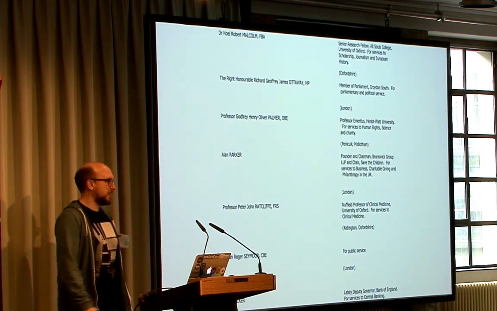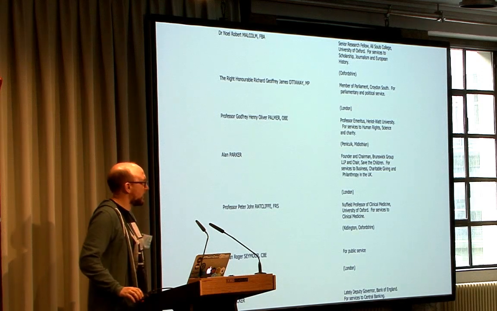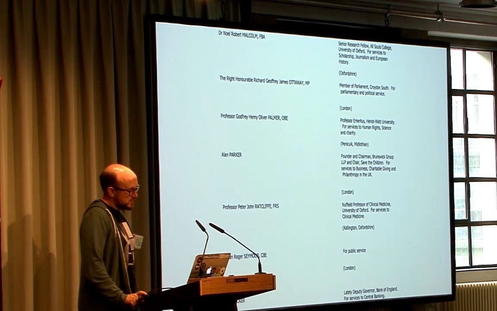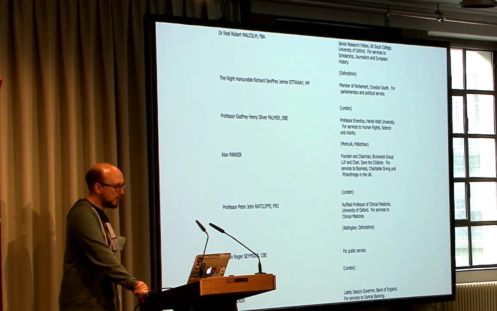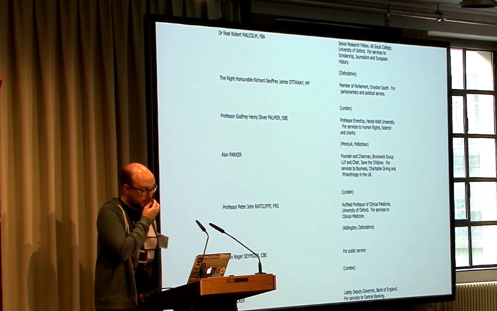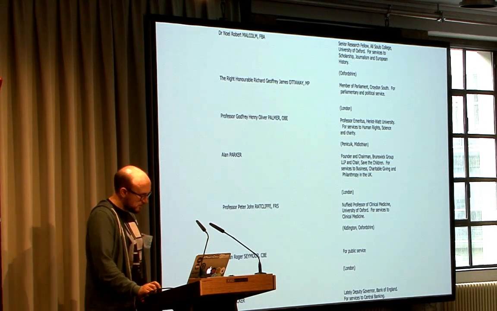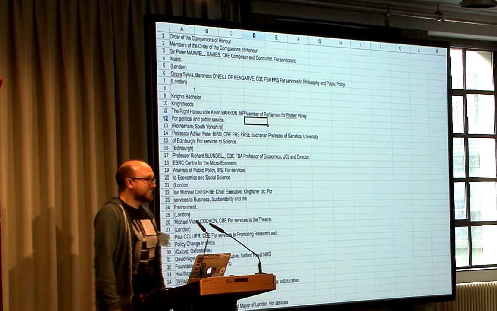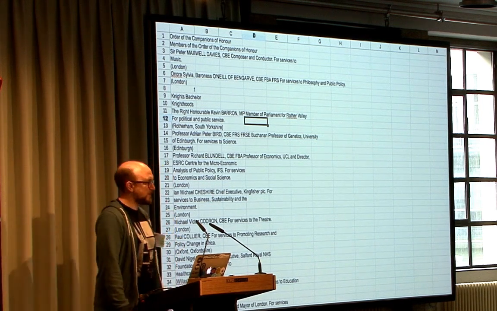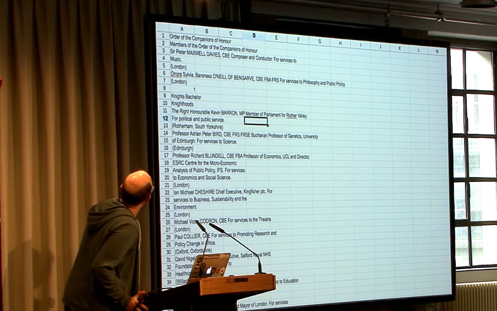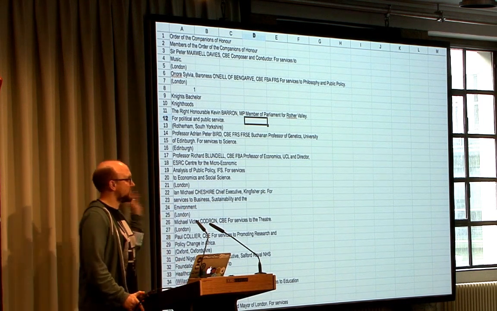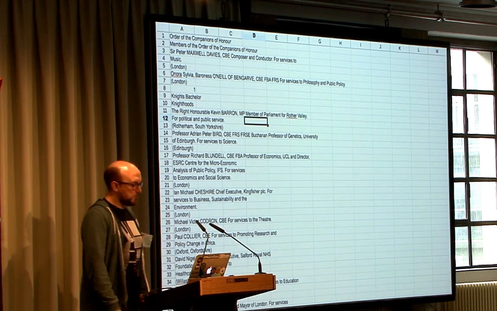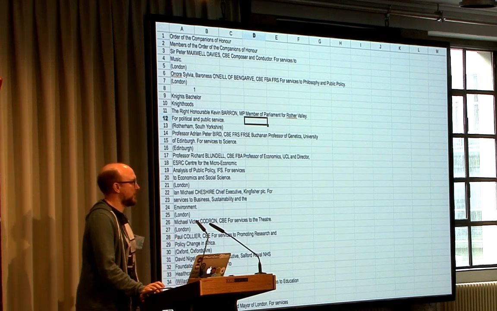We've seen a lot of examples of badly published CSVs. This is an extract from a PDF showing the 2013 New Year's Honours list published on Gov.UK. Alongside this PDF, I saw a CSV, thought great, we can probably do something with this. So I downloaded it, opened it in LibreOffice, and saw this. It's quite an extreme example, but I'm pretty sure someone just went Control A, Control C, Control V, into Excel, file, save as, CSV — job done, right? So it made it difficult, if not impossible, to work with.